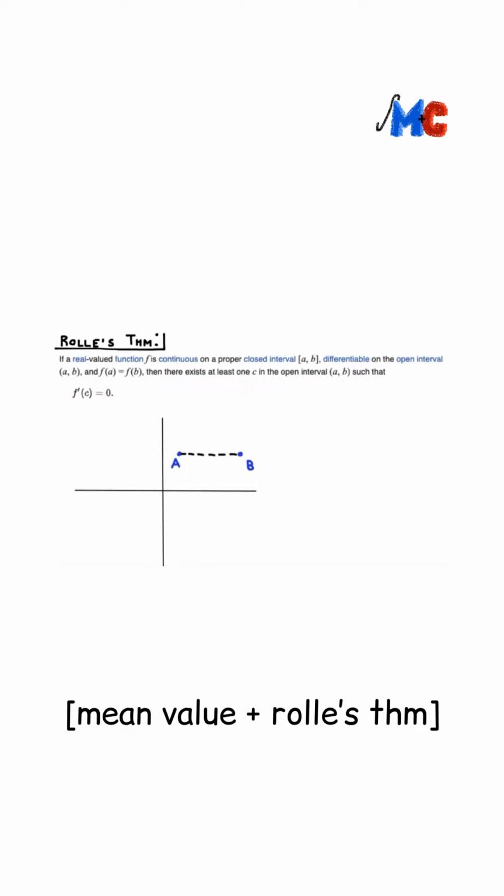This statement is actually very intuitive because if I want to connect my blue points with some function, I can do it with a straight line, in which case the derivative is 0 at every point on the quote-unquote curve. Or I can do it with a curve that starts with either a positive or negative slope, and in order to make it reach point B, it has to change directions at some point, and the sign of the slope has to change from positive to negative, or negative to positive. If the sign of the derivative is changing, then the derivative has to equal 0 somewhere in there, as 0 exists between positive and negative.